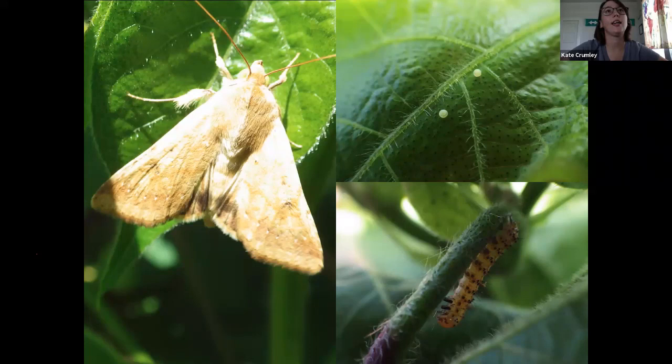The way BT works: it has a bacterial origin. Caterpillars have a basic gut system rather than acidic like we do. The protein breaks down into a crystalline structure, and that crystalline structure will bind to a receptor in the gut and will make the caterpillar's guts leak, basically — so it'll starve to death pretty well. It'll get infections because their guts are leaking and all that bacteria goes all over the place. There is one strain for caterpillars; there are other strains of BT as well.